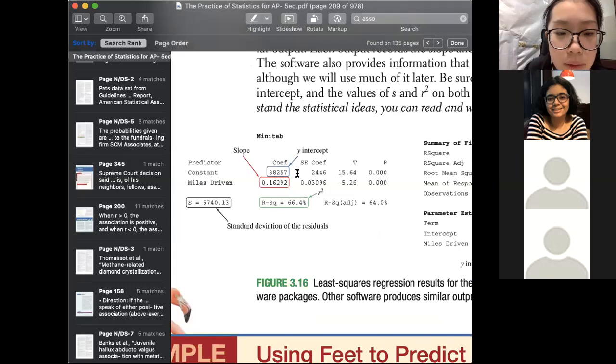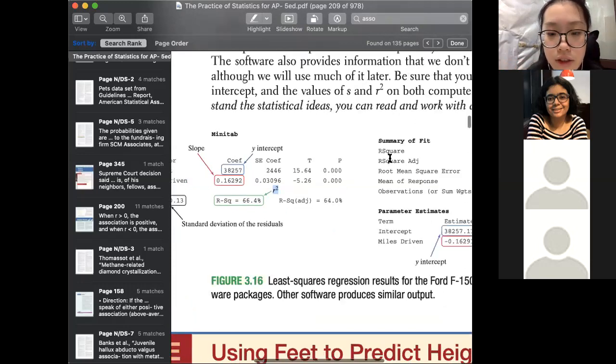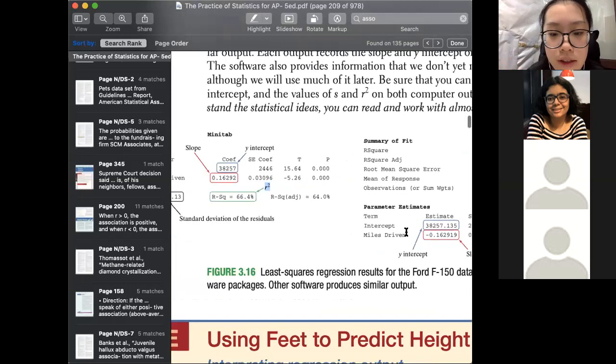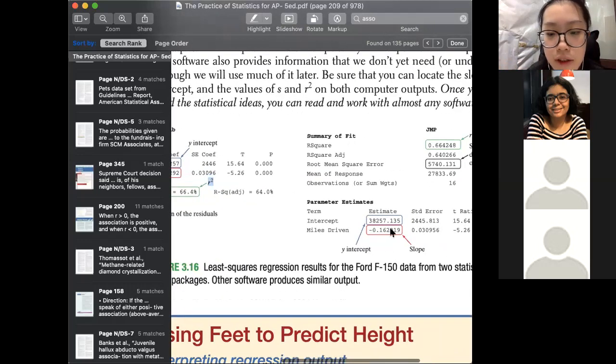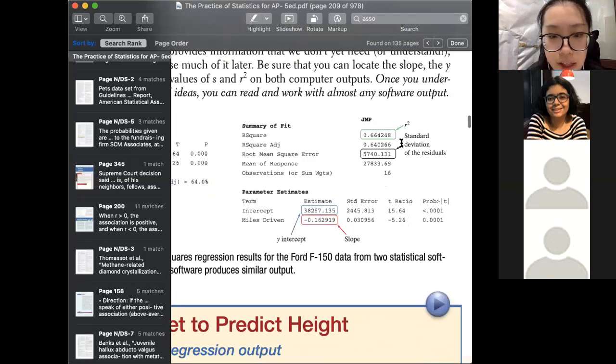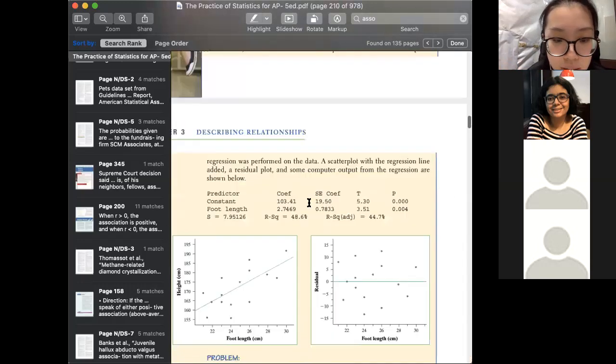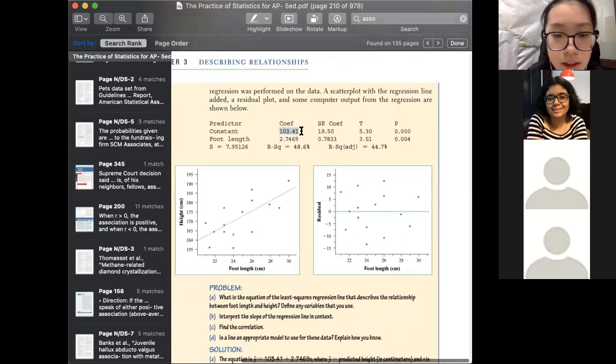This is an intercept because this is a constant. So the constant is the intercept, and the slope is this one. Here it has actually been labeled. This is our R squared, this is our variation. The other parts we will not use a lot. This is the same: the intercept, the slope, and the R squared is here. So the two are basically similar to each other. This is the slope. This is the y-intercept, this is the slope, and this is our R squared, the coefficient of determination.